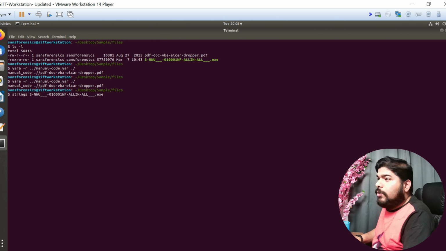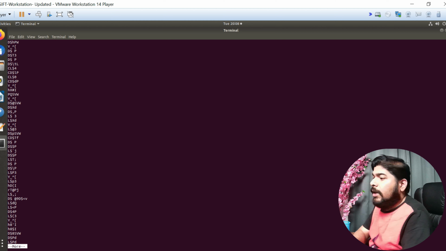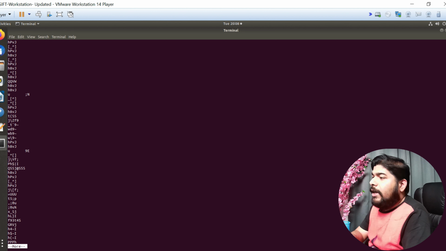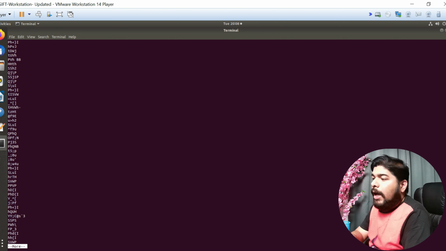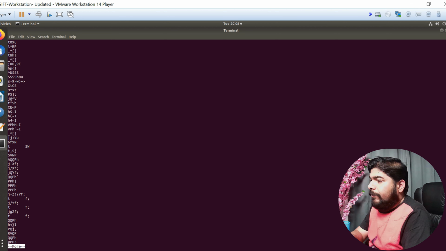File name, strings with minus more. Believe me, this file could be a packed one, so it might have several pieces of gibberish information. These are not useful for us. We are looking for something like stubs which are meaningful for us, which we can use as a Yara string match. Still no hit, still no hit. I'm assuming we will find something very quickly, so stay with me. It takes time, right? That is how you write your own Yara rule.